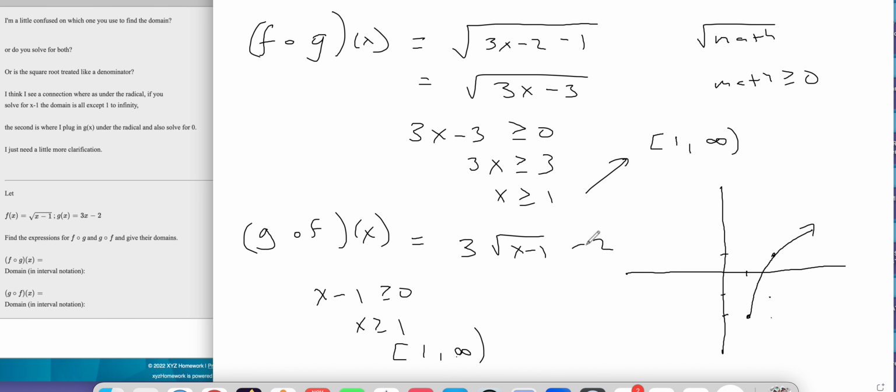And so that's why the 3 and the negative 2 didn't matter, because they didn't change the left-right, which is what the domain is. The 3 was the stretch, the 2 was a shift down. But what changed the domain from being 0 to infinity is exactly what's underneath the radical, which is our left-right shift, and that's why it messes with the domain.